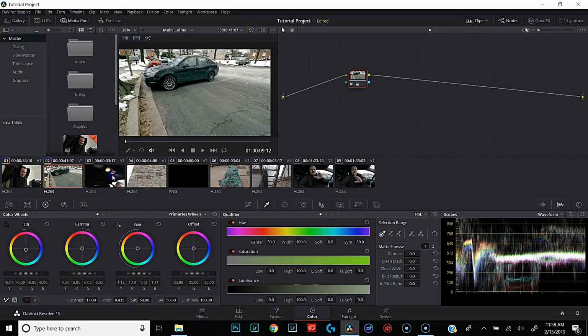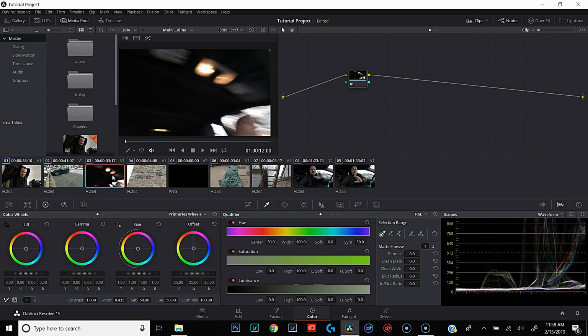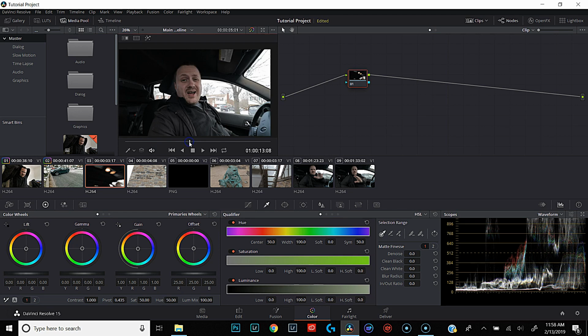Okay, let's move over to the next clip so I can show you how to go full manual and completely control your color correction. Let's go to a point where it's not blurry and everything that's being shown in the clip is going to be shown. If we look over here in the waveform, we can see that my highlights are way out of control. My blacks are fairly decent, but I want to bring them up just a little bit.